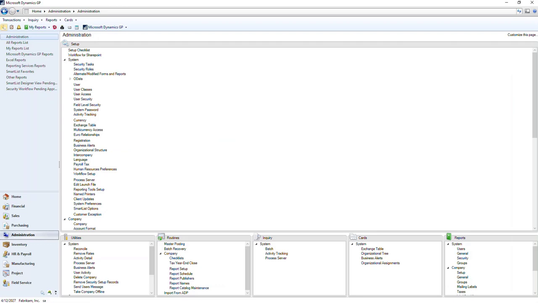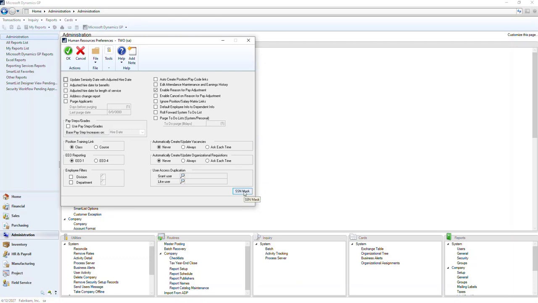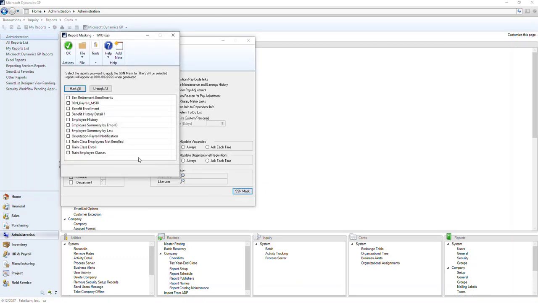To navigate to review and change those options, I'm going under Administration, under Setup, and we have our Human Resource Preferences. And over on the right-hand side here, we have our Social Security number mask button, and you can see here, all of mine are unchecked. So I'm going to go ahead and mark all of those to make sure that we're masking those Social Security numbers. Again, those will now show up as X's like we see on the screen here, so that we're not displaying the Social Security number information on reports. It is a good idea to go double check that if you want to add that enhancement to your reports. Again, a simple navigation here just to verify that those do get marked and we're protecting that private information for everybody.